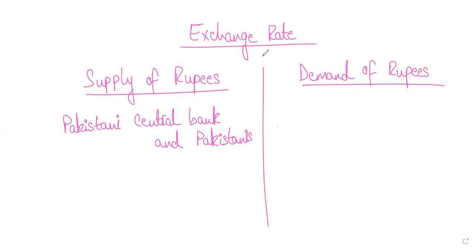Think about this. How should I put it? The central bank, the State Bank of Pakistan, has all the foreign currencies, and they make those foreign currencies available to commercial banks. Commercial banks are the normal private banks that you see everywhere in any country. So as a customer, we go to a commercial bank, which has a separate foreign exchange counter. We go there, give them our currency, and in exchange we can buy whatever currency we want. Singaporean dollars, Australian dollars, Bangladeshi taka, whatever it is, we can do that.